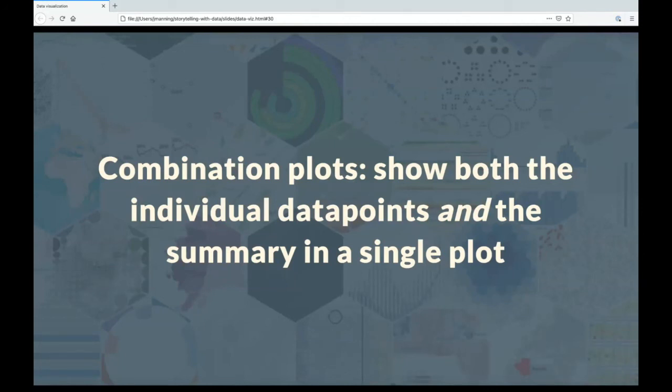And then in practice, combination plots can often be useful, in that they're more open and honest, but they can sometimes look visually cluttered, and that can muddle your ability to effectively communicate. So they tend to be most effective when you have just a few things to plot or compare.